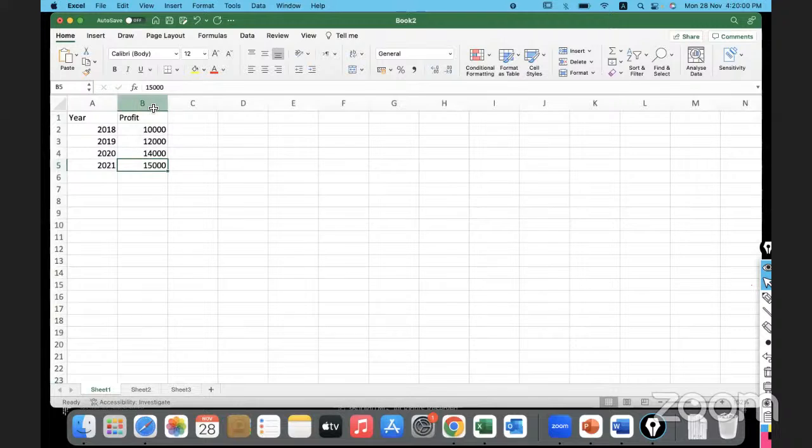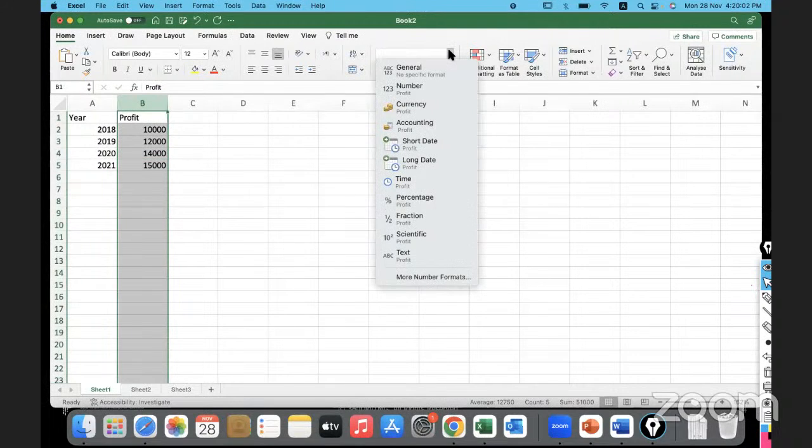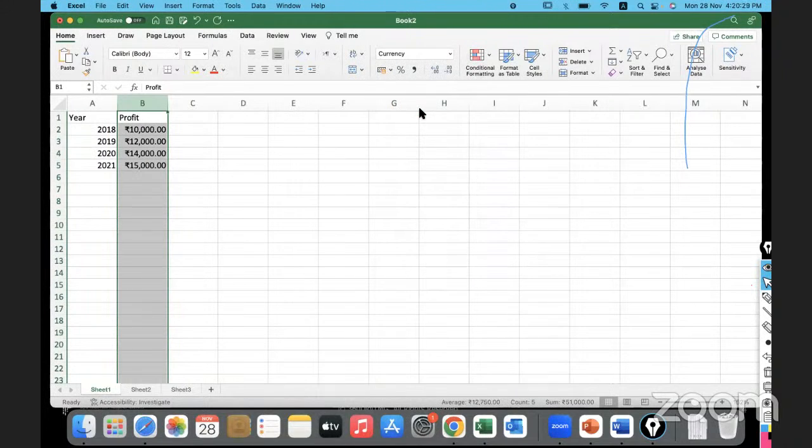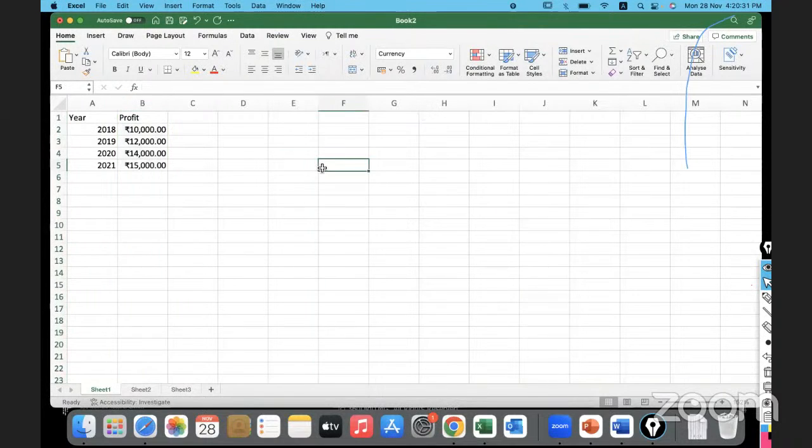So this column, I will go here and change its data type. General means there would be no specific format. You can put alphabetical data or numerical data or alphanumerical data, a combination of alphabets and numbers and special characters, anything would be okay. If something is numerical, you can assign number as the data type. Here, I know that this is currency, so I will use currency as the data type. The moment I use currency, what happened? Depending on my system locale. My system locale is India.